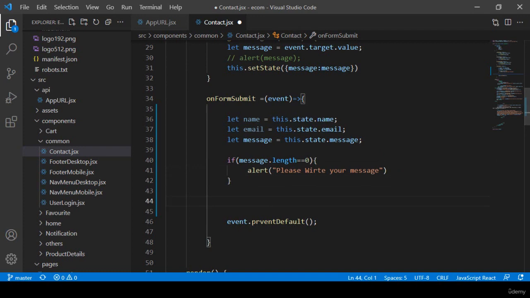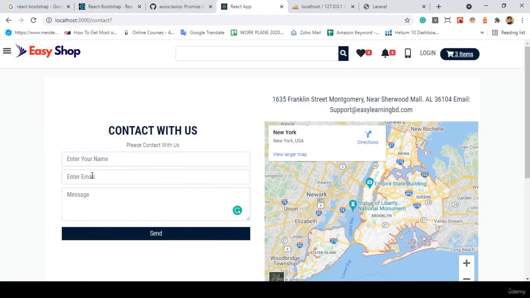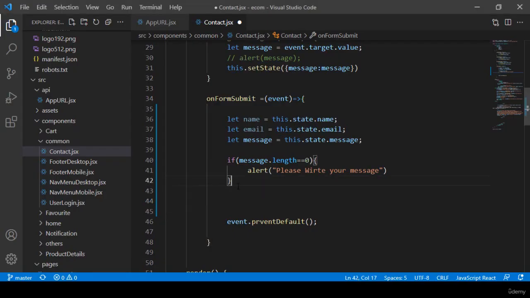I also want to make the name field and the email field required. If you want to add this type of validation, the procedure is the same. After that I make it an else if, so else, and then else if our condition will be the same, and then I do the same for our name.